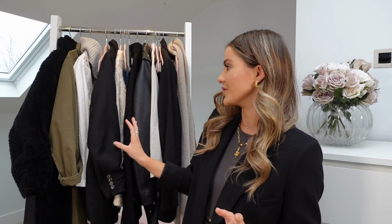I really like to inject a few items to jazz up the outfit and make me feel like they're new. I feel like you can really achieve this with a handbag, some jewelry, a pair of trainers or some boots. And I feel like if you're wearing something new with an old outfit, you get this new lease of life to it. That is exactly what I have done. I've picked up one pair of boots and one handbag and they all go with everything on this rail.